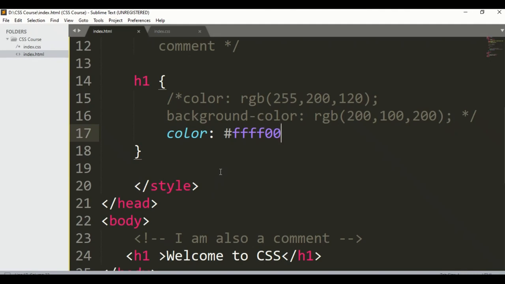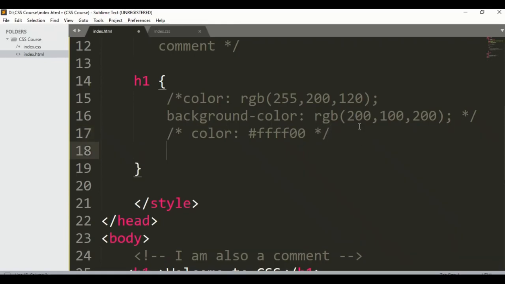Okay, now let's talk about HSL. Let me comment this one out. HSL, H stands for hue, S stands for saturation, and L stands for lightness.